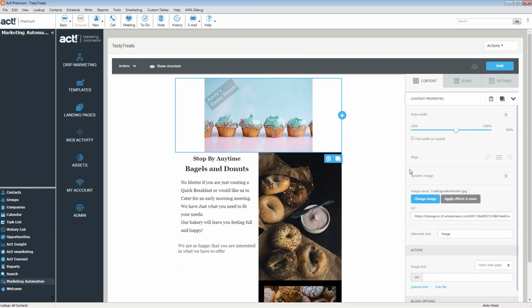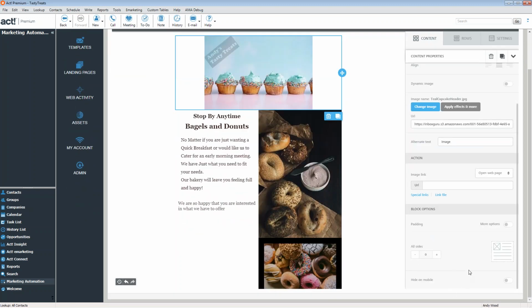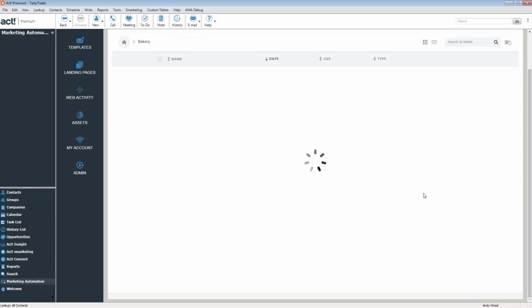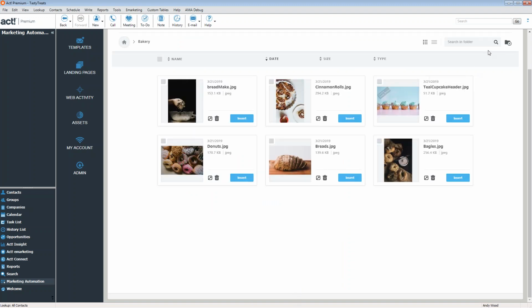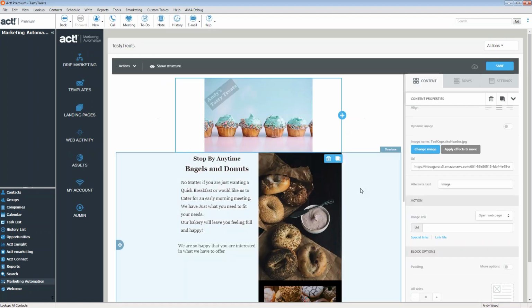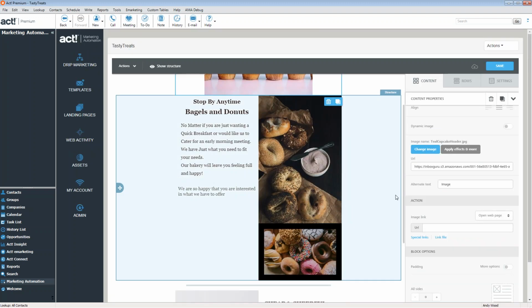And you may also notice lower down here on the right-hand side, you've got the ability to add a URL to any of these images if you wish to direct the audiences to some specific site. Yeah, and the options that we have available here is to either open a web page, send an email, make a call if they're on a phone, or send an SMS message. You can link to a file, so you can upload PDF files, Excel files, and stuff like that into your library, and then you can link those to either images or text inside of your template just through that option.